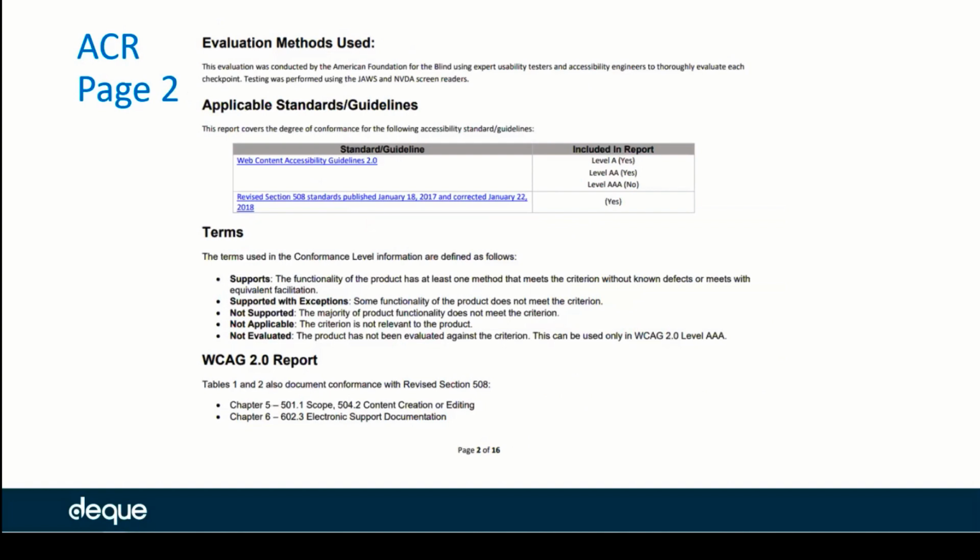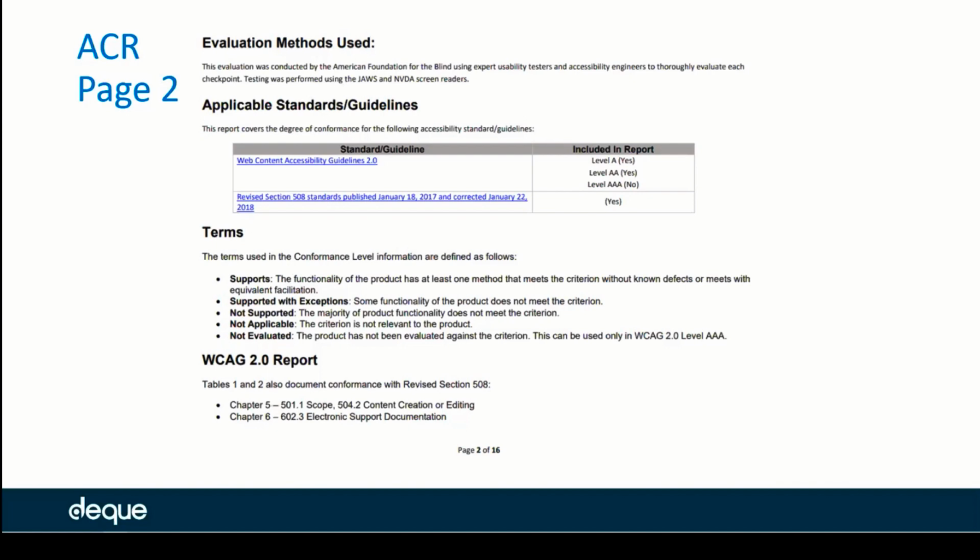When you are in procurement and you're asking vendors to provide an ACR, should you ask for their ACR to be created by an independent auditor? That's a great question. I would say it's a decision you have to make.